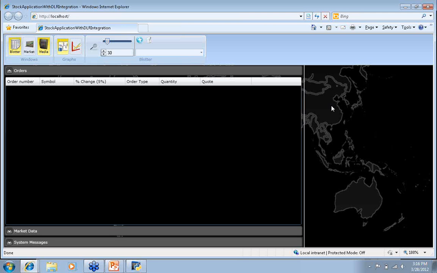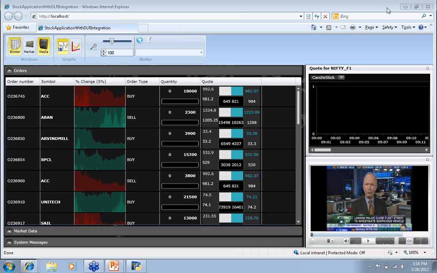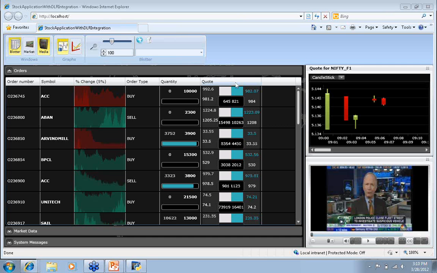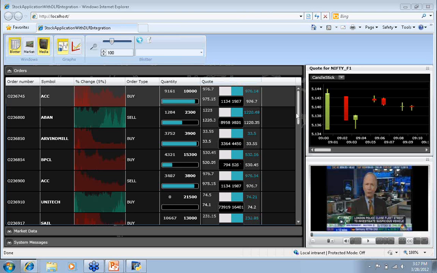Is it on? Okay. So we have a grid here, and in the grid you see the various orders. There are different kinds of data that the user is looking at in terms of stock prices. This is being fed from a real price ticker, from real market data where stock prices are being refreshed in real time.